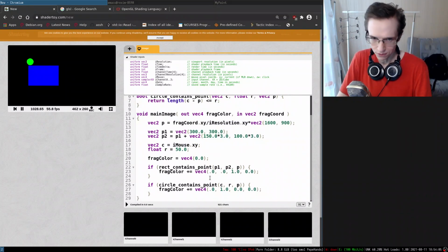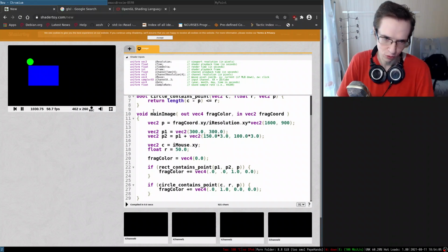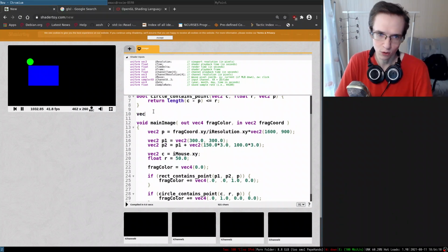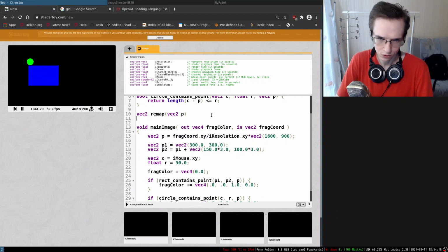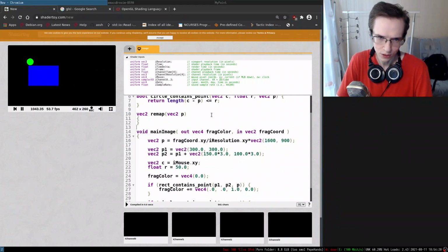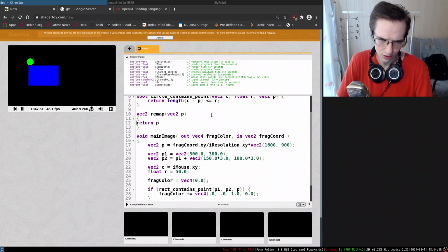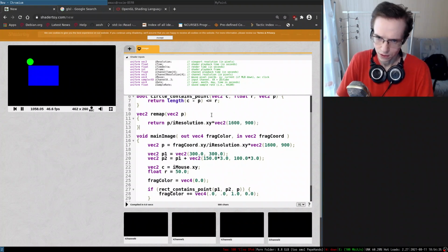But I don't want to repeat the same thing twice, so I'm going to create a function which is basically called remap. It takes a point in whatever coordinates you have and always remaps it to this specific resolution, right? So essentially what I'm doing in here is effectively taking this thing, divided by the current resolution, X and Y, and multiplied by the vec2 900.